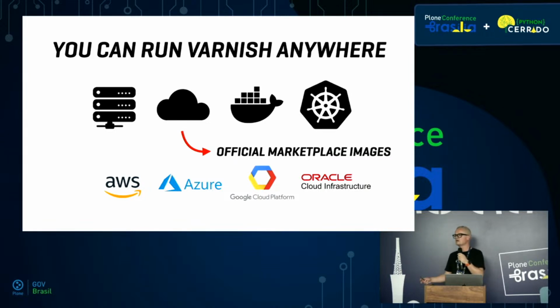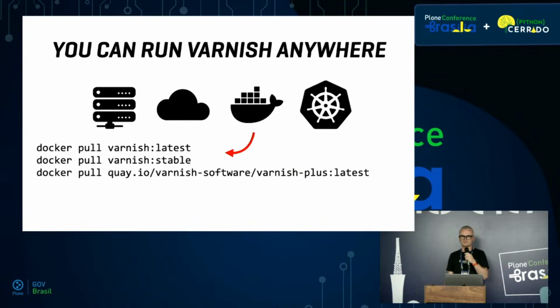So if you don't want to set it up or configure it, it's ready to roll. There is a Docker image as well. You can pull it in, either the stable or the latest. Latest is the one that gets released twice a year and that is only supported for a little over a year. The stable one is our LTS.